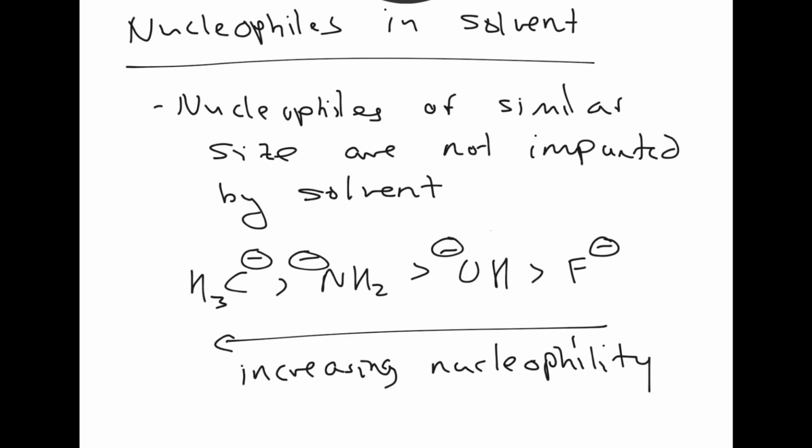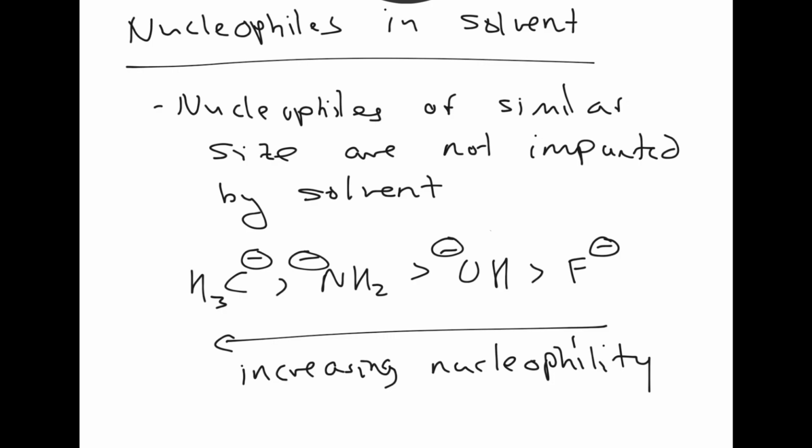So regardless of solvent, as you become less electronegative, you become more reactive. You're a better nucleophile. And that makes sense, right? Fluorine's the most electronegative element. It's the element that most wants to have extra electrons. So of these, it's happiest when it has an extra electron. Oxygen is the second most electronegative element, so it's pretty happy when it has an extra electron. The nitrogen and carbon are less electronegative, so they want extra electrons the least, right?